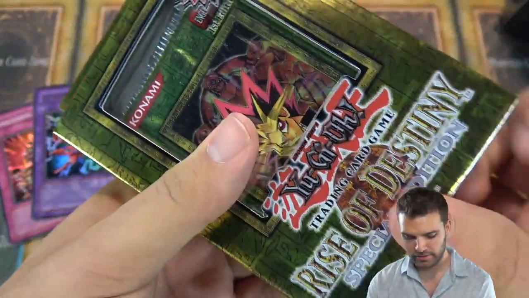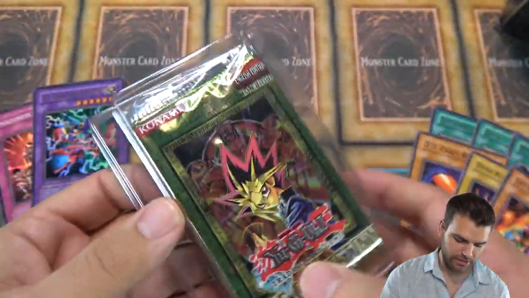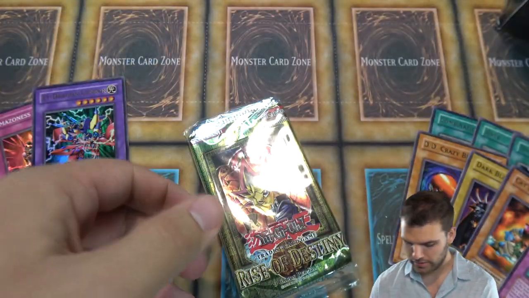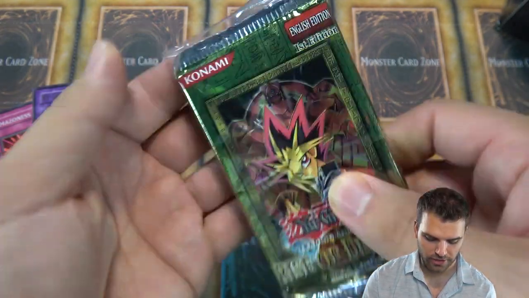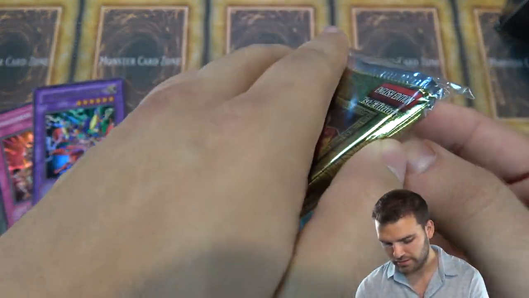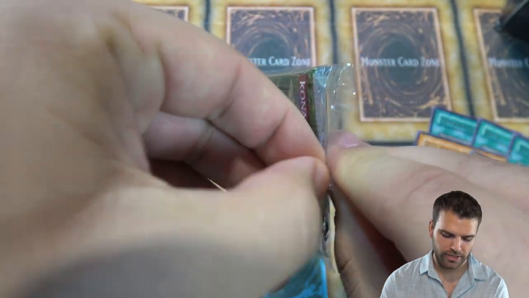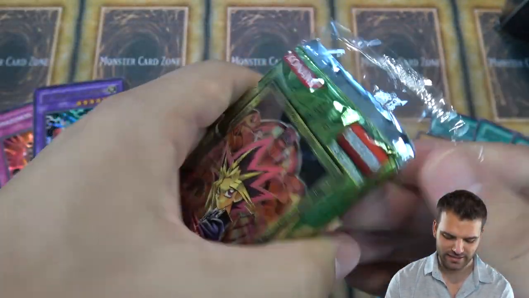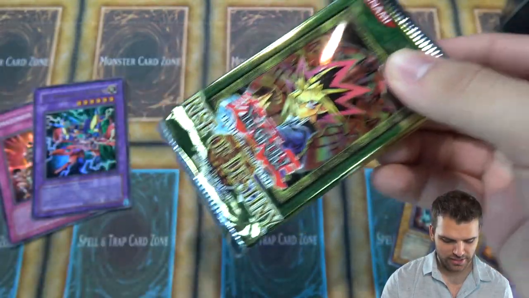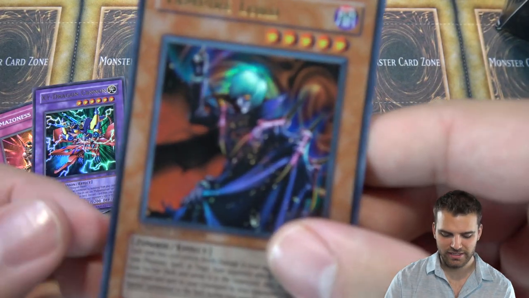It includes one random card. Epic ultra rare pull though from the Magician's Force loose packs. Can I open this without showing the card on camera? Come on, baby. Where is my boo? The beautiful. The elegant. The cute. The Dark Magician Girl. Still elegant, not so cute.